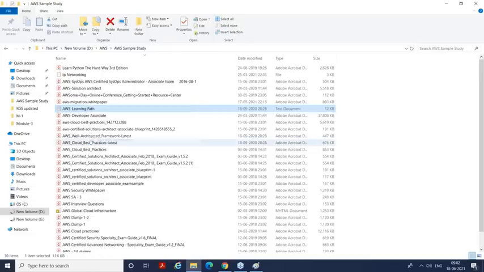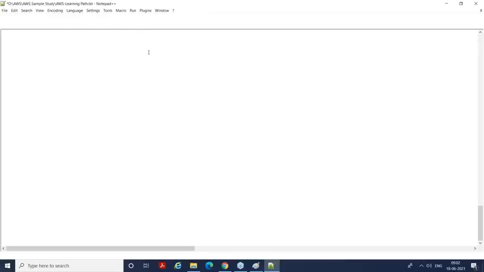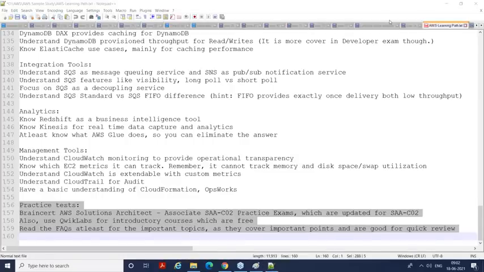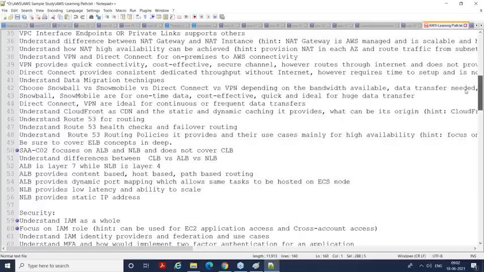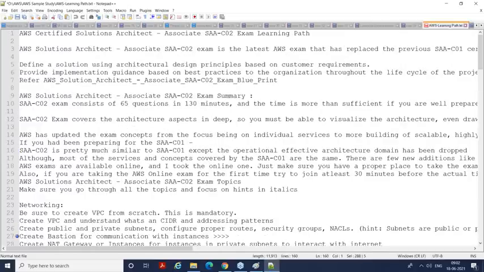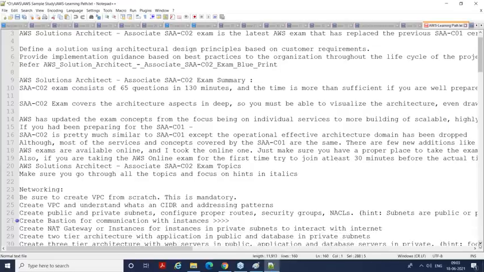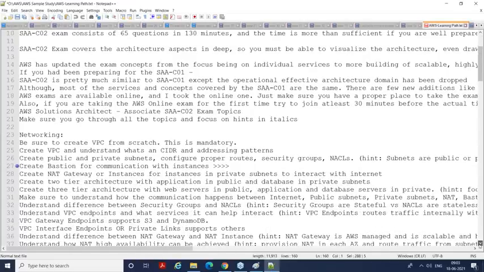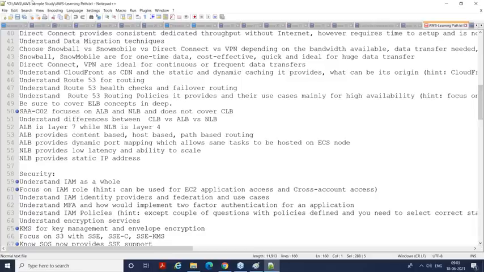But I don't want to do that right now, because that will only keep your focus in one direction, that is only the exam point of view. Like, this topic is not important from the exam, so let's not focus on it. I don't want to bring that focus into your mind. So I have a detailed write-up available. I update this document every now and then, and I'll share it. In this document, I've given you in detail how to go about preparing for your examination. So just trust me, stay along with me, and I'm very sure you'll be able to clear your examination without any challenges.